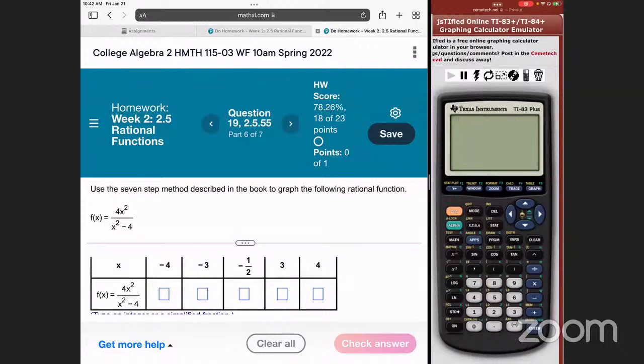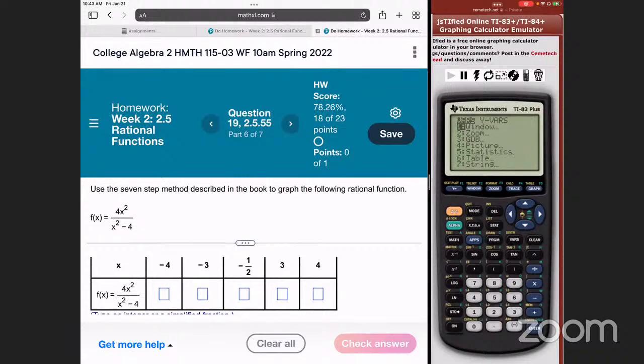Now I'm going to call on that function that I just typed in. On the right-hand side of the calculator, you see a button that says clear. To the left of the clear button is a button that says VARS. I think it stands for variables. I'm going to click on that button and go to the right.